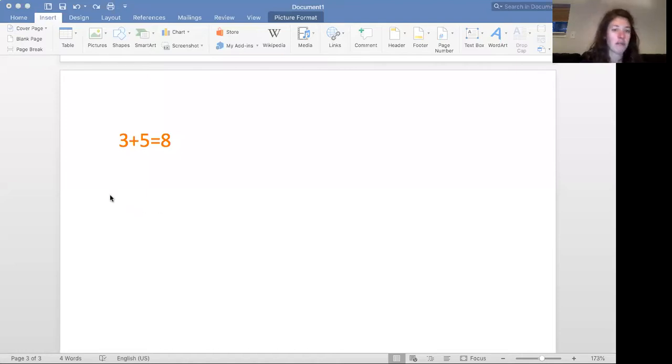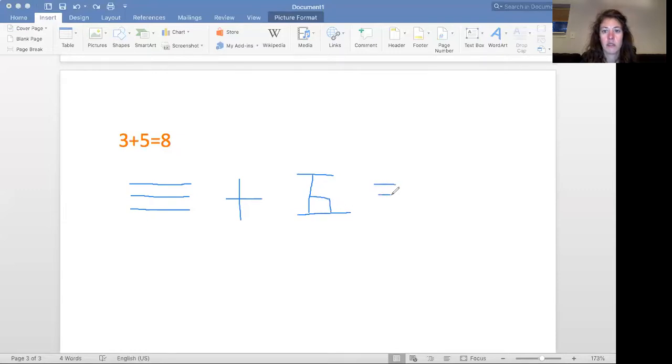So I would write a 3. And remember, you would be doing this in a notebook paper, or you could also do it with sidewalk chalk, or you could do it with markers, whatever you want. So you could have the numbers in Chinese right in front of you. So 3, and then I'm going to do a plus sign, plus 5, which looks like this. Equals, it's just an equal sign, and then 8 kind of looks like that. Okay, I'm going to stop sharing my screen.